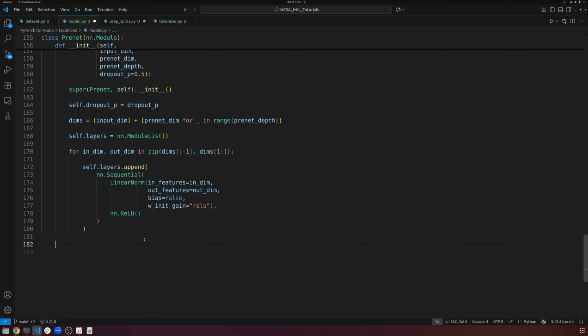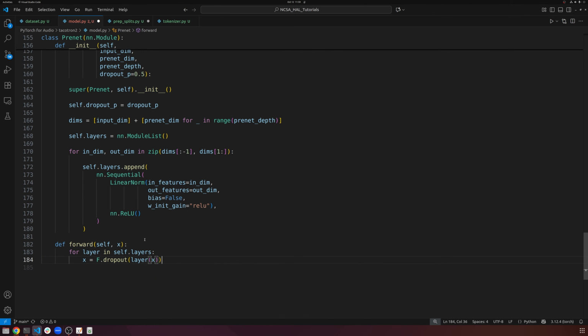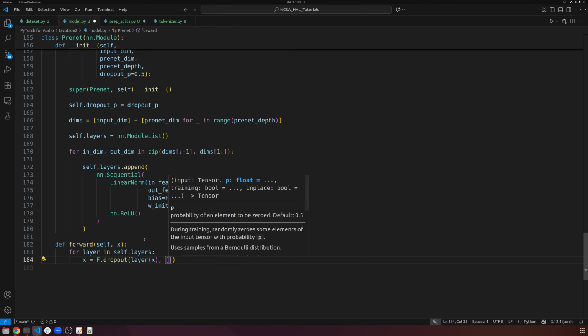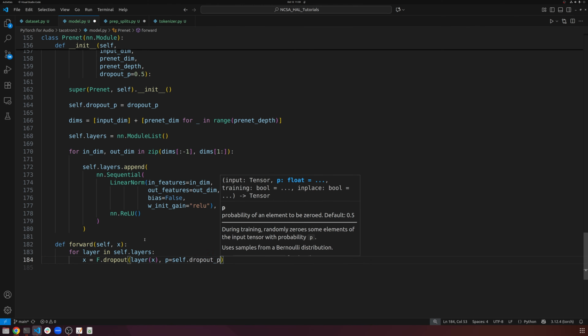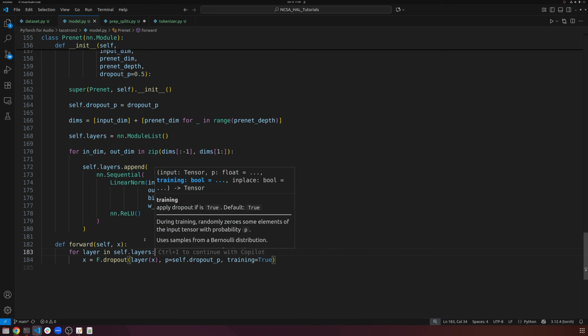There's one key idea that we need to talk about now. def forward(self, x): for layer in self.layers, for every single one of these prenet linear layers, we're going to do x = layer(x), as simple as that. Now we need to do dropout. We're going to do F.dropout with p equal to self.dropout_p. And here's the key idea: we're going to set training to True.